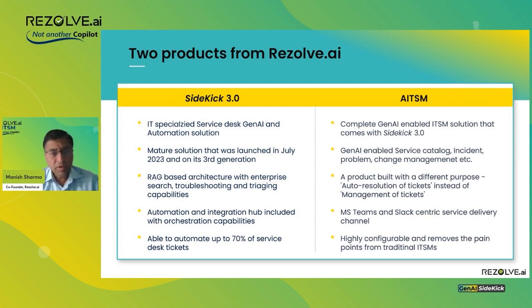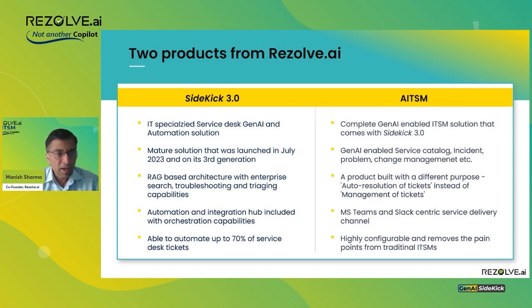And the second configuration of our product is AITSM. What AITSM means is we are a complete full-fledged ITSM product. So if you use us in our second configuration, you don't need a different ITSM solution. You don't need to buy a Freshdesk or a ManageEngine or Ivanti or any of those solutions. We have a full-fledged, very smart ITSM solution. I will describe it as a very modern ITSM solution.